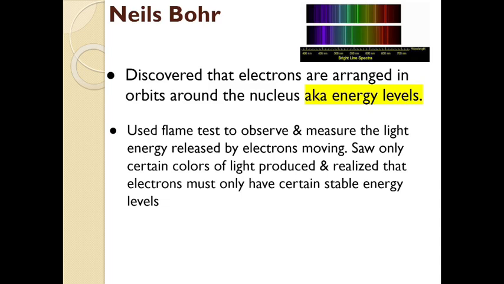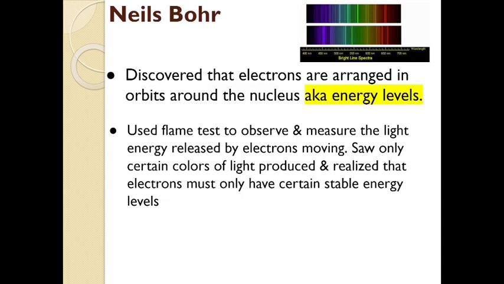And he looked at lots and lots of elements, and he realized that even though one element might have a different spectrum, a different set of lines than another, there were some certain characteristic lines he saw a lot of, but then there were some certain places he never saw lines. Because we knew that the light came from electrons, that was something that we discovered all the way back from Thomson and his experiments. So he knew the light comes from electrons. So if the light only has certain energies that are produced, that must mean the electrons only have certain energy levels they can be at.